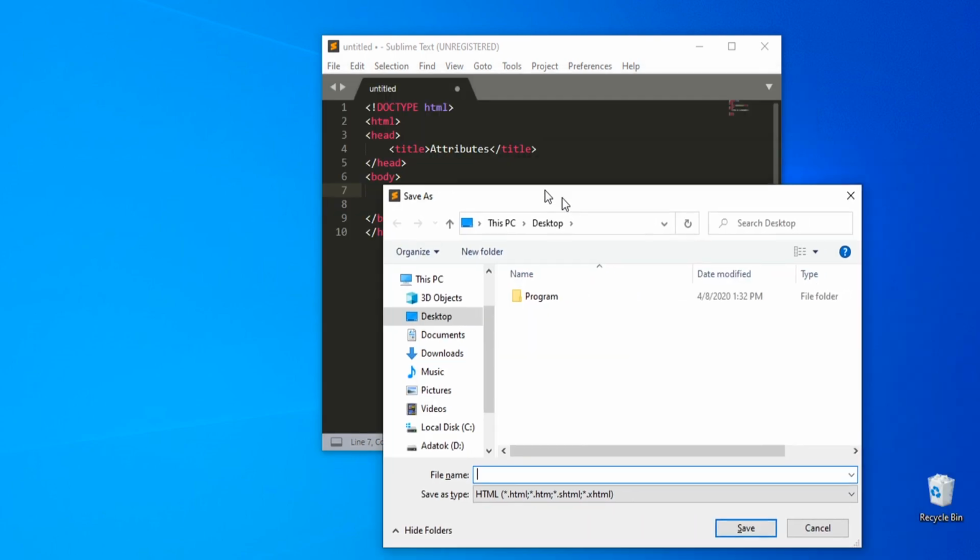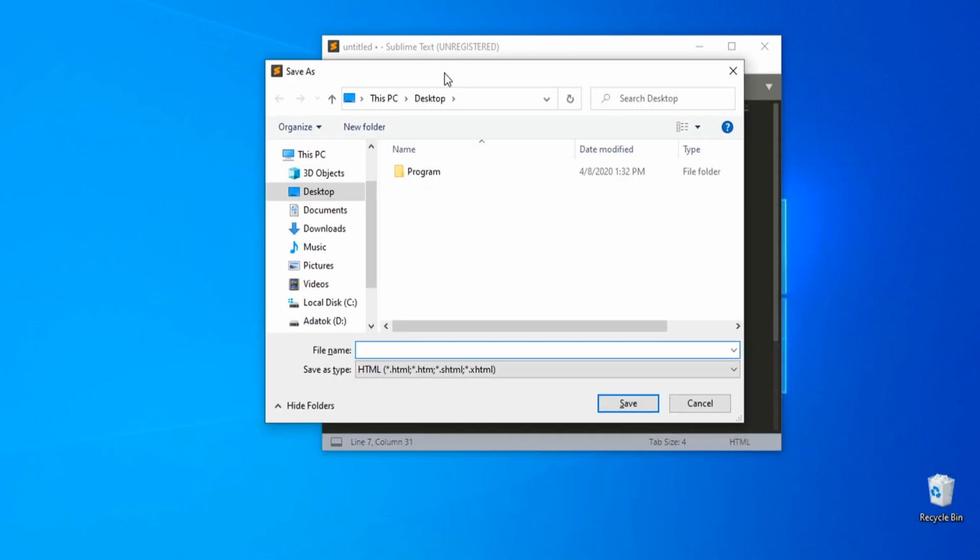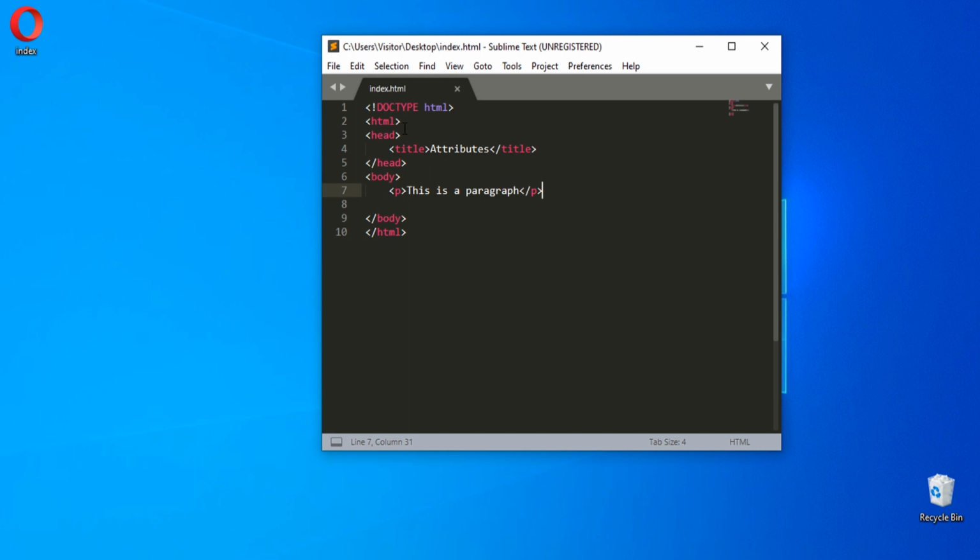This is a tag. Save this file, for example, on the desktop, and the name will be index, and the type is HTML, so the file will be index.html. Save this file, and here is the file.